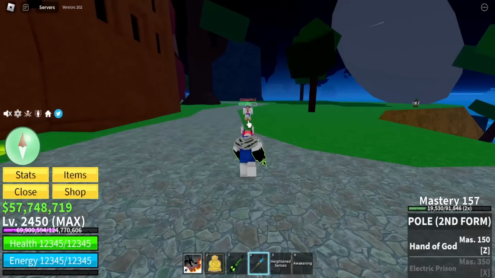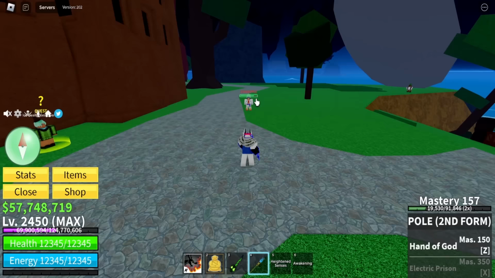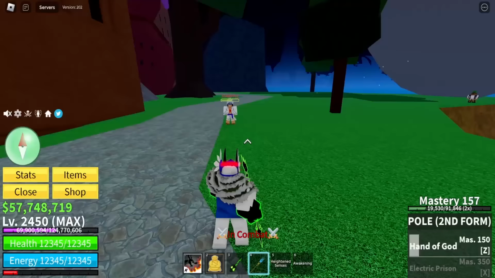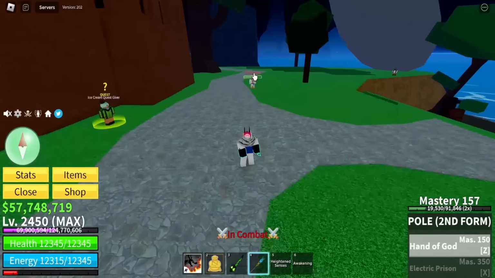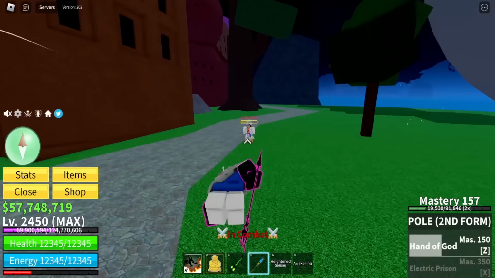Never really tested that. All right, let's go and test Hand of God. I'm expecting some crazy stuff because this was hard to get, all right? 3, 2, 1, and go. Yo, 4k damage. Okay, 4k damage is not bad. Not bad whatsoever. Hold on, that looked cool. Wait. Let's go and do that. And it's super fast. Wait a minute. I can electrocute you to the death.